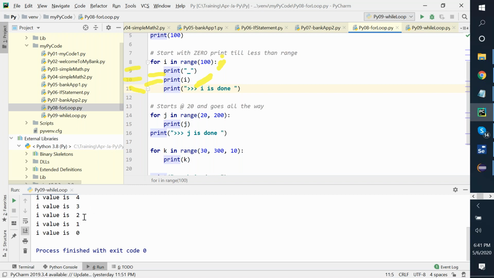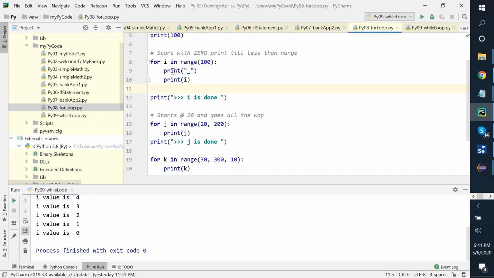The difference will be that each time it will print underscore i, and also i is done. So it's going to go in that fashion, team. You need to know where your loop ends. Everyone with me so far? The end of your loop is important. Think of this as your starting point after the colon, and this is the end. So the tab is the most important indent.